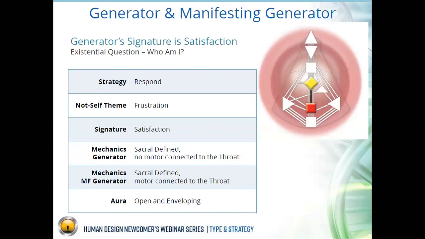I don't want to do it. But I go up to my mind and I think, ooh, maybe I should do that. I'm not going to be a good friend if I don't do that. So I agree to do it. And I go ahead and do it. And I'm so frustrated with myself. And I notice that I use my mind to preempt what my body intelligence knew wasn't correct for me. And I experience frustration.